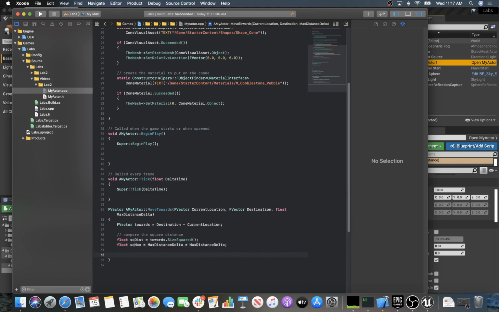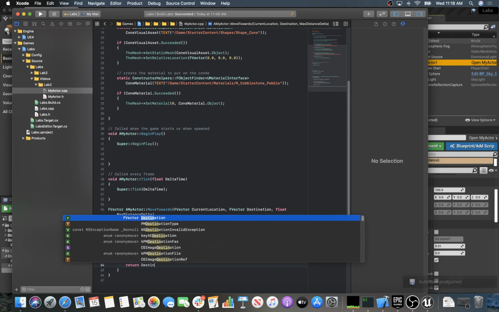All right, now let's do a simple comparison. Now you might be asking, but I had to do this multiplication every time. Well, yes, it's true, but it's faster than finding the actual size of this by taking the square root of this. So that's why we sacrifice a little bit of time to do the multiplication. So finally, we can now do some comparison. So if squared distance is less than squared max, that means that we are too close to the point, and so our end point should be that final position. So we're just going to simply return destination.